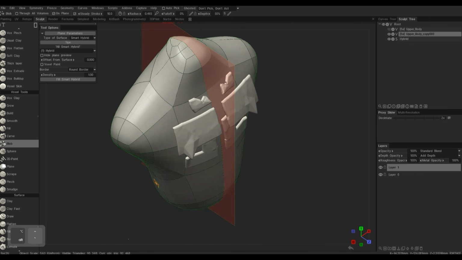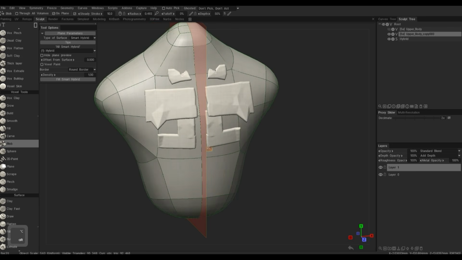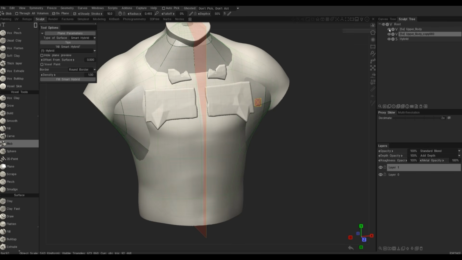Do watch for the poly count. So right now I'm kind of in mid-level density. You don't want to go too heavy, it will get a little bit too slow. But this is one way of creating a surface, a hybrid surface. It's very quick, but not always the best, depending on the task you want to do.